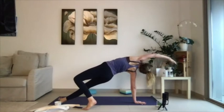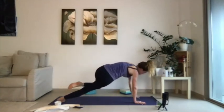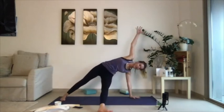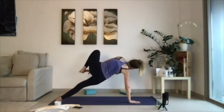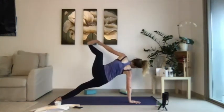Lift your heart. And then come all the way forward. Left knee into the chest, hold it, core plank, 3, 2, and then 1. Extend through your left leg, take your right arm up towards the sky, rock star. Take the right palm back down. One more time, you got this. Extend through the left leg. 3, 2, and then 1.